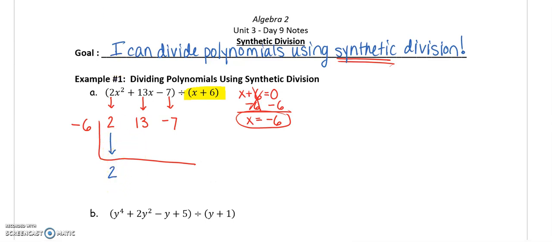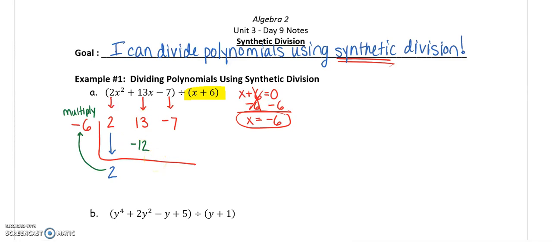Then to get our next pieces, you're going to take this number below the line, and you're going to multiply it with the piece outside, the number you're dividing by. Alright, so I know it's tricky because we're dividing by it, but then we're multiplying. Well, just keep track of where we multiply, and hopefully that'll help keep things simple. Okay, so I'm going to take the 2, multiply it to the negative 6, that's negative 12, and then I'm going to put that number right below the next number in my box.